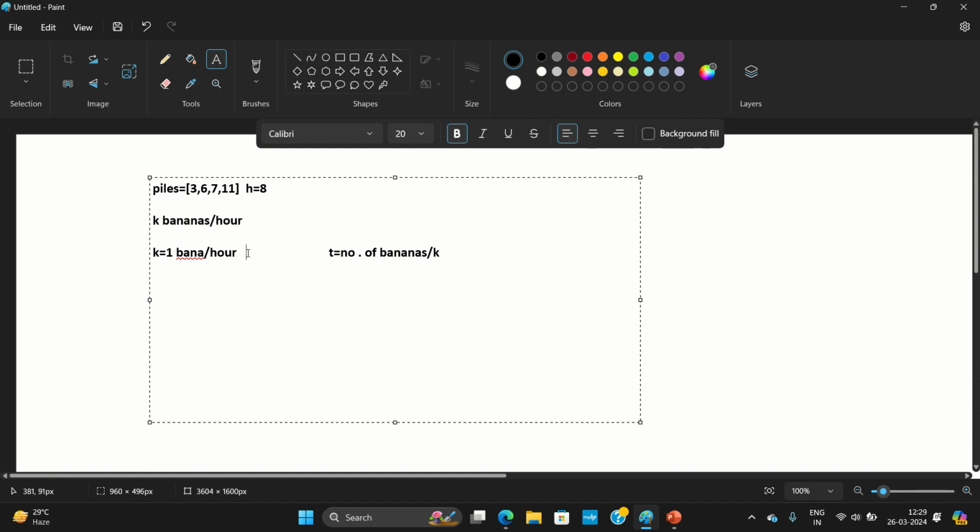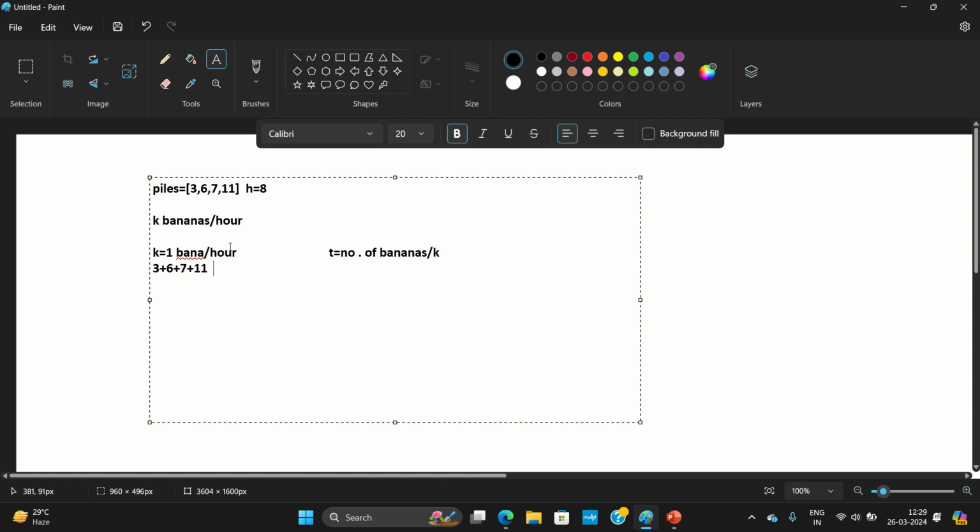So let us suppose k is equal to 1. In that case, for eating 3 bananas, the time taken will be 3 hours, because 3 by 1 is 3. Similarly, 6 by 1 is 6, plus 7, plus 11.